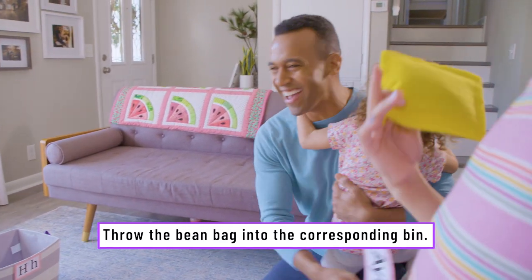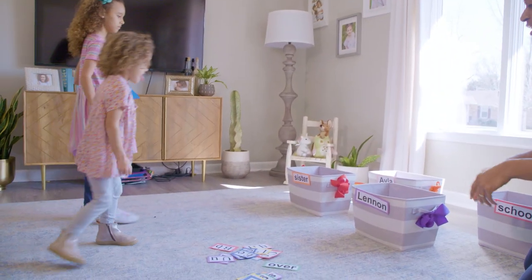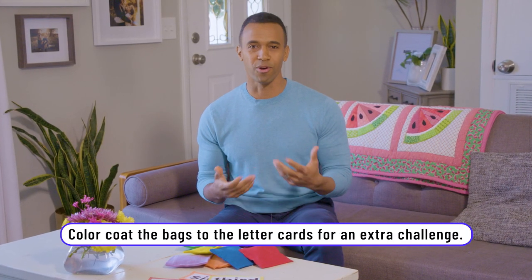Oh, that's pretty good. An example of how that might work is to say, hey, Lennon, take the red beanbag and throw it in the bin that has the L on it. So that gives her an opportunity to work on primary colors as well as working on the letter recognition.